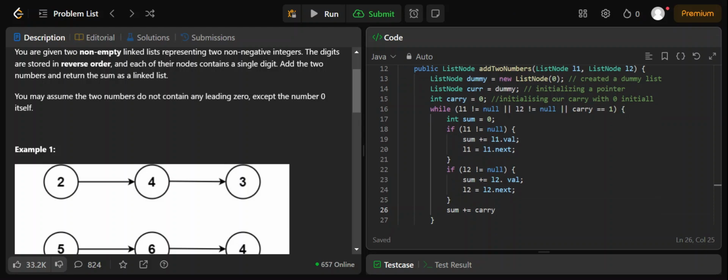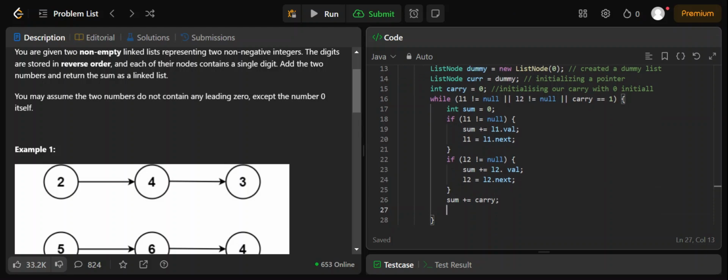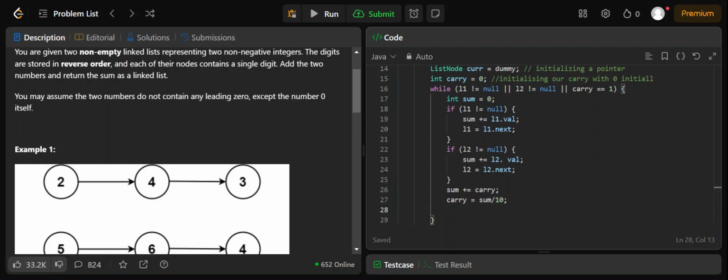This code will add it into the sum if we have a carry. Now we divide it by 10 to get the carry. We have to code it as carry is equal to sum divided by 10. This will store the value of carry if there is carry.